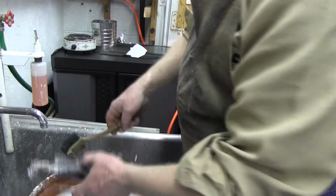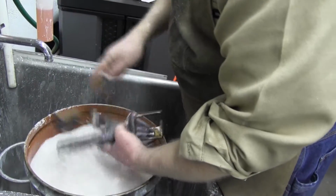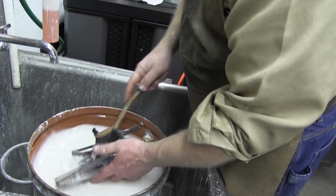And it looks exactly like the wax, which means it's a good casting. And it's big. It's a big casting. Physically large.